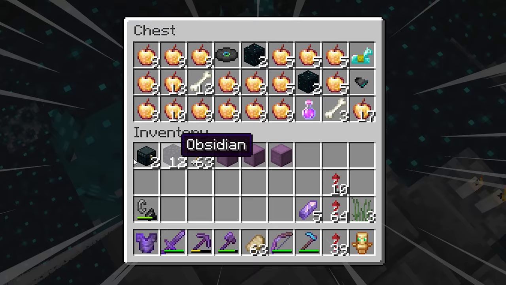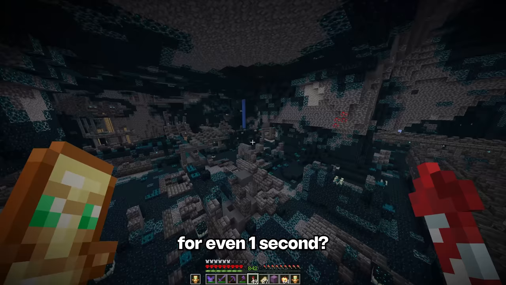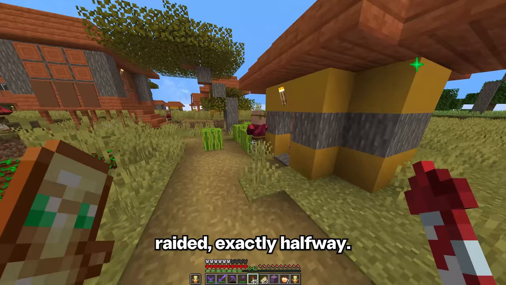Come on, be honest, did you think it was real for even 1 second? And that is the 50th city raided, exactly halfway. Ooh, look, it's a savannah village.